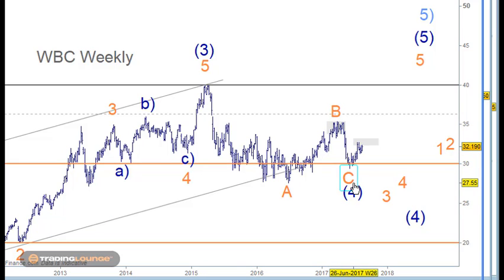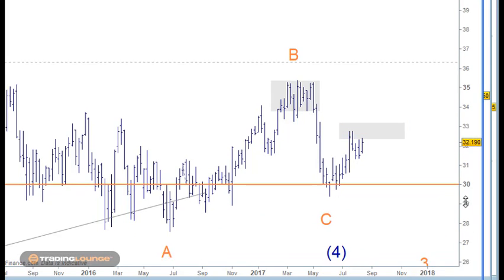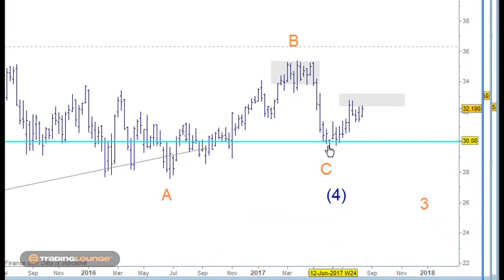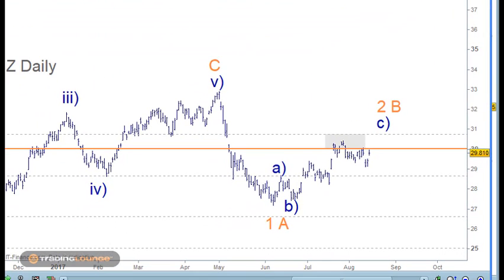So that's really quite possible for this market as well, and we'll move up through here. But at the same time, it hasn't moved up to where we want it to move yet as a bullish move. These moves up for Westpac and ANZ can be bullish, or they can be bearish. We just need to spend a bit more time with them before I can realize that.